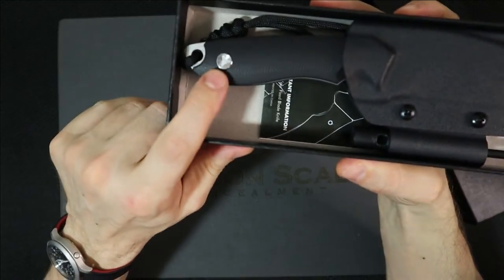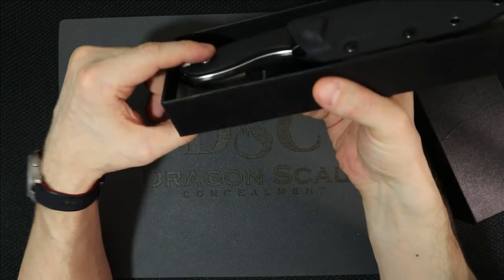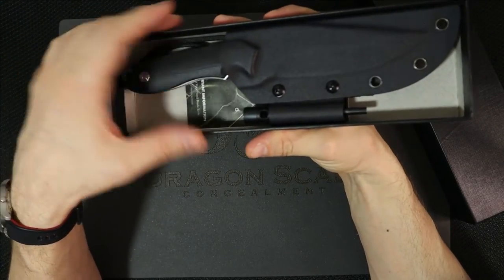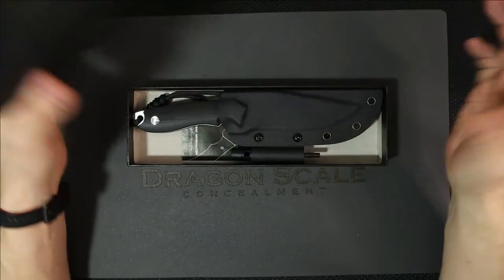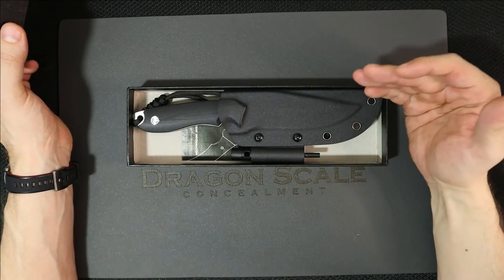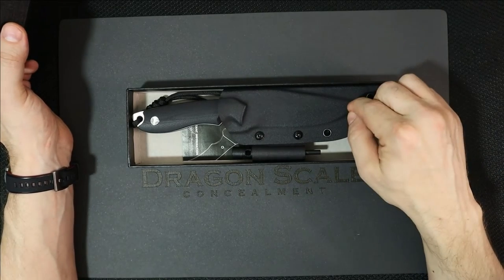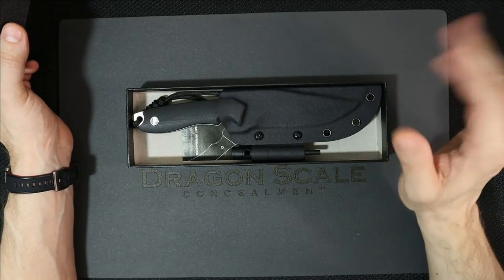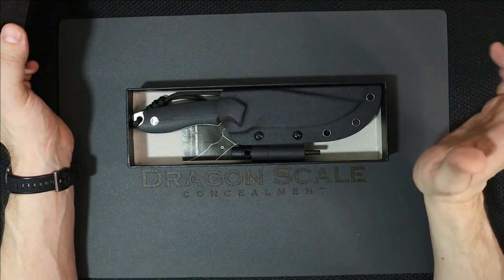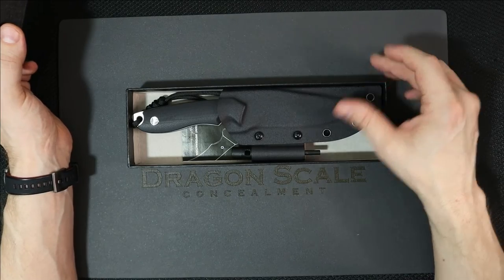My gripes: I don't like the hardware — it's proprietary and I don't like that it's proud. I'd like this to be inset. The handle was a little spindly for me. And finally, you didn't follow instructions — I told you which knife would sell to my audience, you sent the wrong one. So if this doesn't sell, it ain't on me. However, if you guys do pick up knives from them, maybe in the comments say that Five Minute Knives sent you, just so they can see that reaching out to me probably did help them.